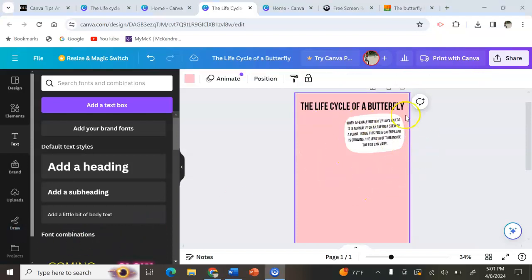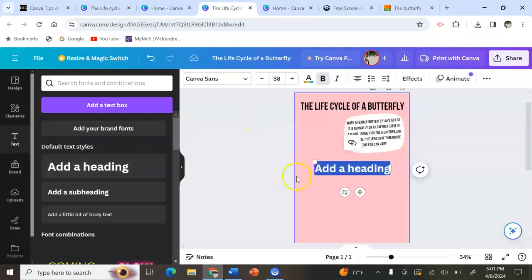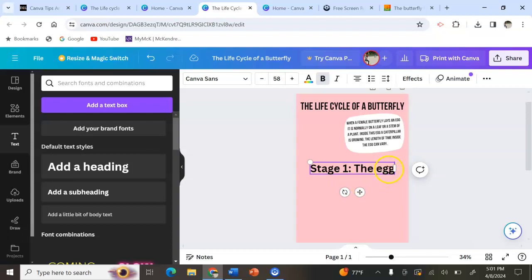Alright, then once I have my information in my box, I'm actually going to add another heading that just says stage 1, the egg. I'm going to go ahead and change that font to match the rest.